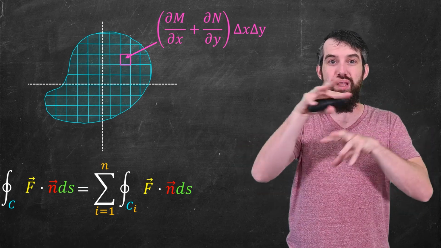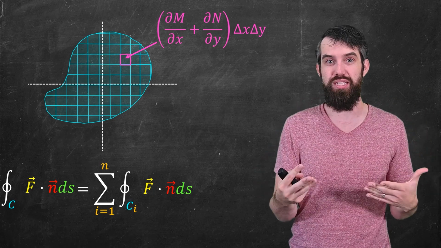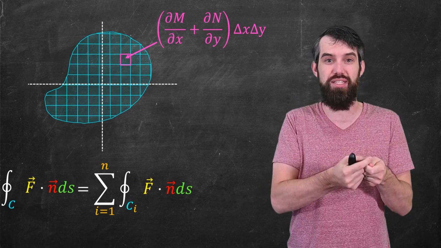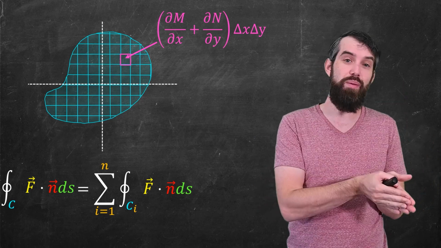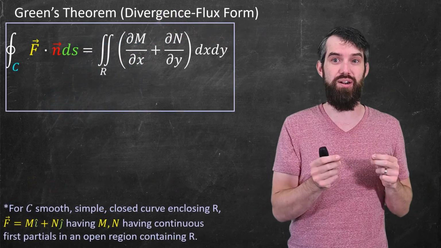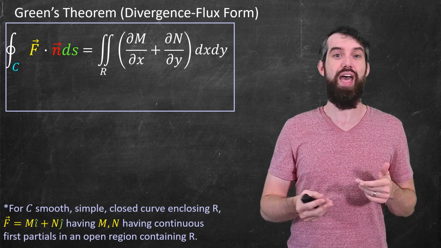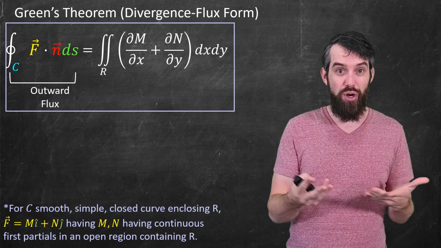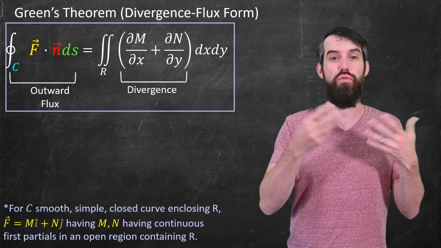And however much movement you have, the net accumulation, the net flux across the big boundary C, all that matters is how much is leaving that. It doesn't matter how much internal cancellation and how much internal movement there is. It just matters how much is flowing across the big outside boundary. All right, as we take our limit, as delta x and delta y go to 0, what we finally get is Green's theorem in its divergence flux form, or sometimes called its normal form. And it just says that the flux, that's what the left-hand side is, the outward flux, around the curve is just equal to the double integral of this divergence over the region.